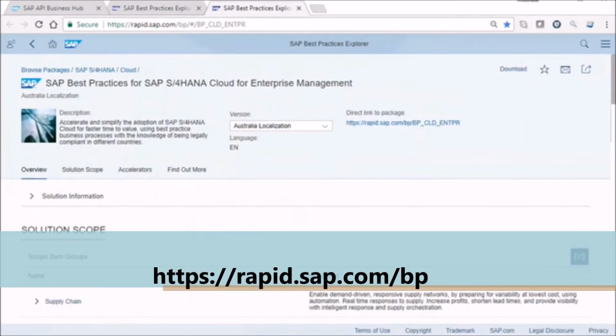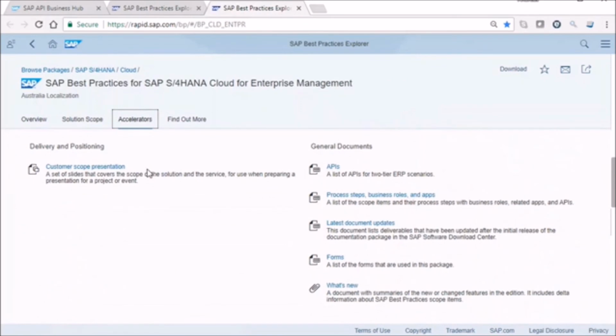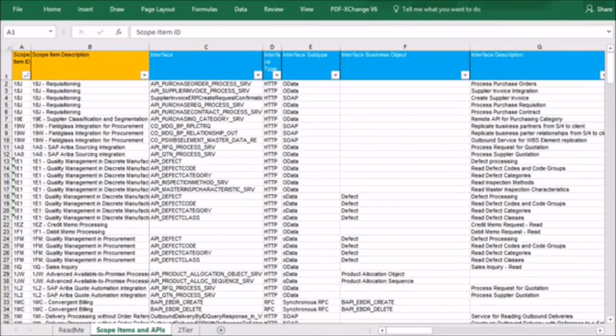Speaking of BPX, what if you had started out on BPX because you wanted to find out what APIs are available per business scope item? Open BPX for SAP S/4HANA Cloud Enterprise Management, and on the Accelerators tab, access and download the API list. Let's have a look at the spreadsheet of scope items and assigned APIs.